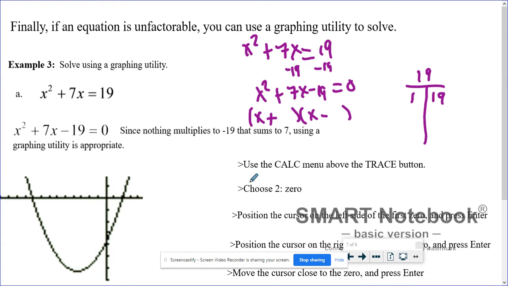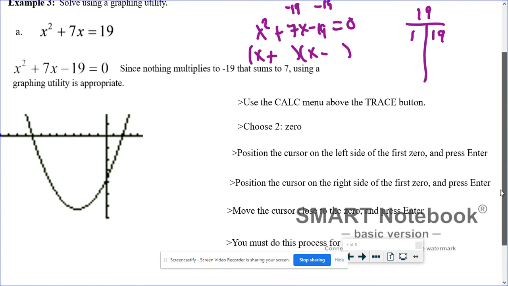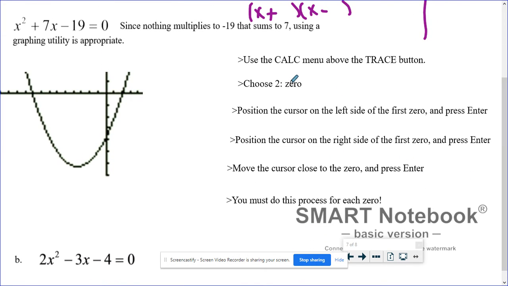But for right now, in this situation, we're going to deal with this by just graphing it. So what we're going to do is, and again, here are the directions. These are also in the note sheet that's posted. Directions for how to do this on your graphing calculator. Honestly, even easier to use Desmos. So let's take a look at what it's going to look like on Desmos.